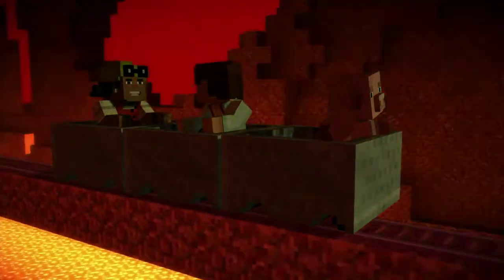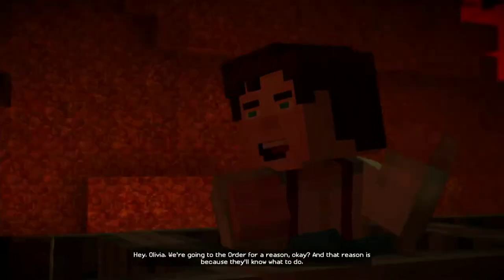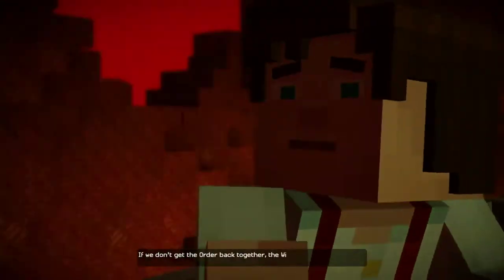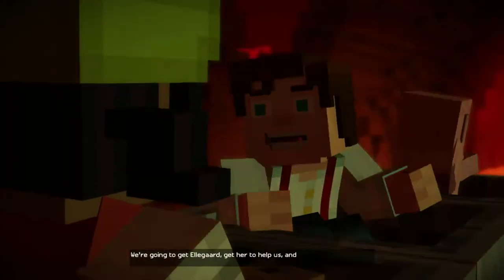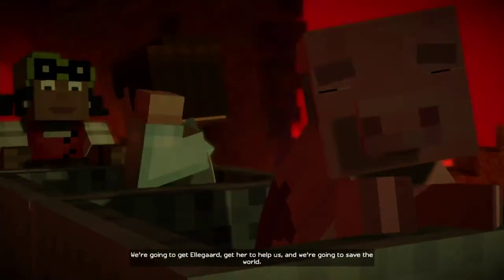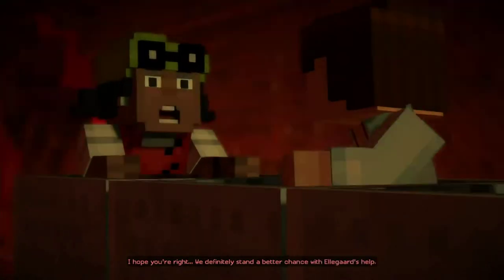You go into the Nether is, hey, Olivia, we're going to the Order for a reason, okay? And that reason is because they'll know what to do. So you can get really far. Don't get the Order back together. The Witherstorm is going to eat everything. We're going to get to Elagard, get her to help us, and we're going to save the world. I hope you're right. We definitely stand a better chance with Elagard's help.